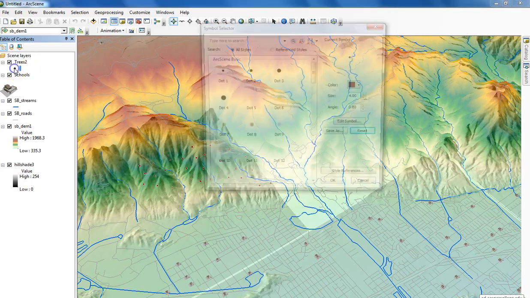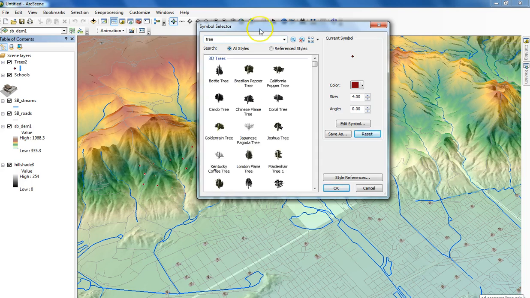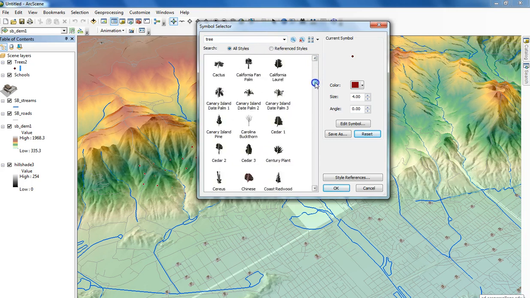Double click the dot. In my symbol selector, I can type in tree, yep, just the word tree. You can see there's hundreds of different tree symbols you can choose from.